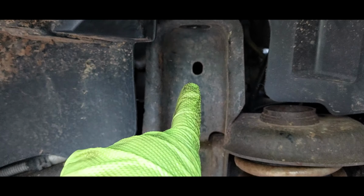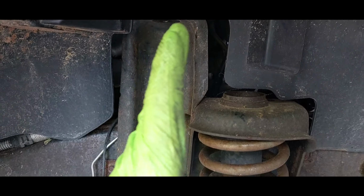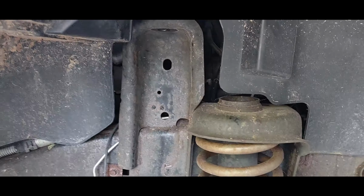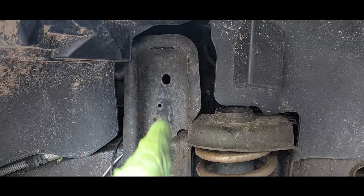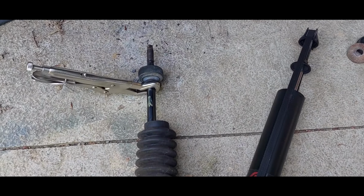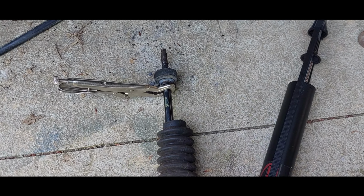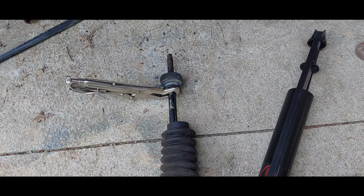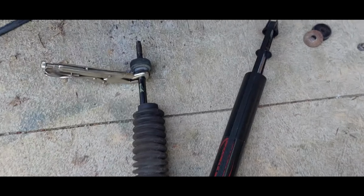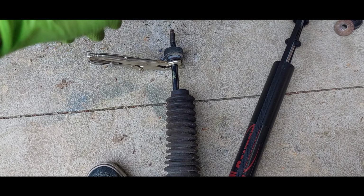I also put a mark and use a reference point, that big punch out. I line the mark up so that it sits up and down on the piston shaft in alignment with that. Every time I turn stuff, I make sure that mark is there, and that gives me a good visual reference as to whether the piston shaft is turning, or if I'm just fighting corrosion and a stuck nut and silly things like that. But yeah, vice grip isn't ideal. It's okay when you're gutting them and replacing them, but it's not ideal.